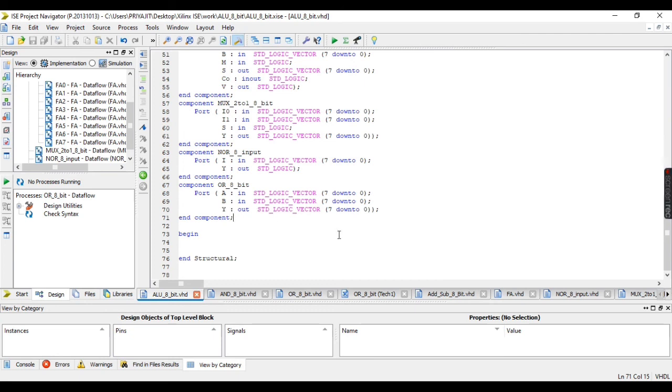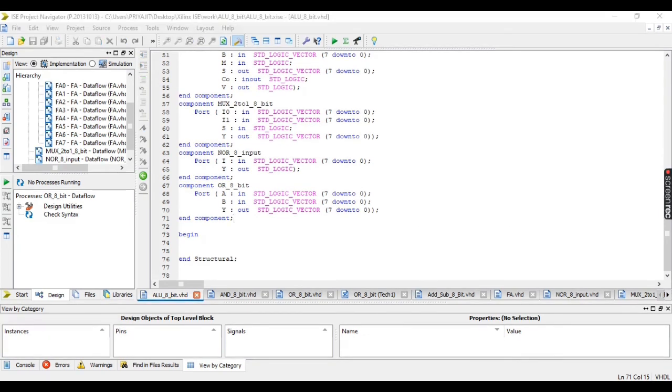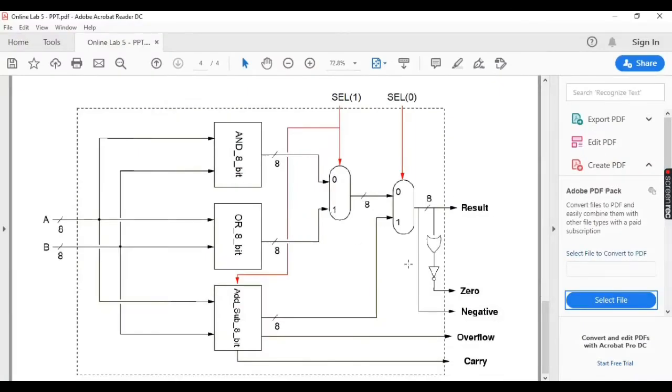Obviously we'll be using several signals because there are interconnecting wires. So let us find out the interconnecting wires first, the signals to be used. Let us go to the diagram. So this is the diagram of the ALU. Let us find the interconnecting wires which are not connected directly to the input output ports. These wires are directly connected to the input ports A and B, so they are not internal wires. Similarly, overflow and carry are connected directly to the output ports, so these are not internal wires.